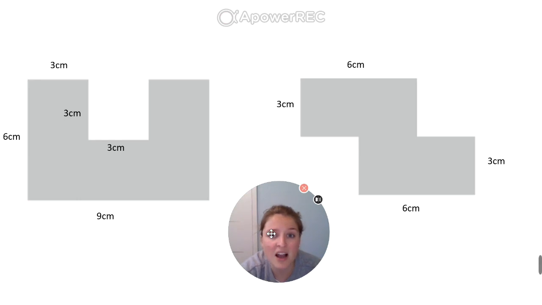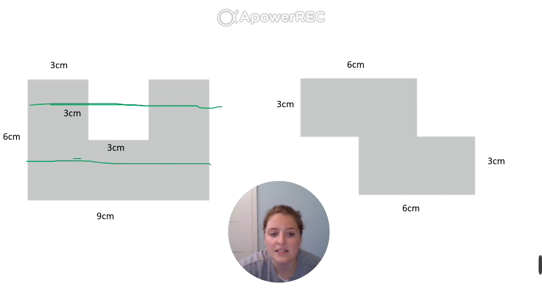Because our width times height to equal the area, that only works for squares and rectangles, where we can count the rows of the same amount of squares all the way through. We can see here, the amount of squares that are in this top part here is not the same number of squares as in this bottom part. So, how are we going to figure it out? How am I going to work out what the area of this shape is and the area of this shape? Have a go and message me. All right, bye.